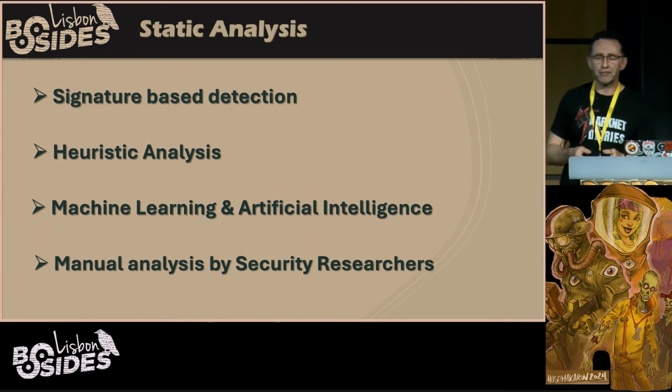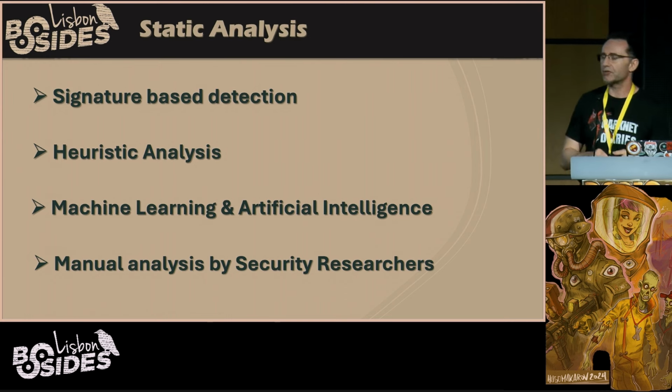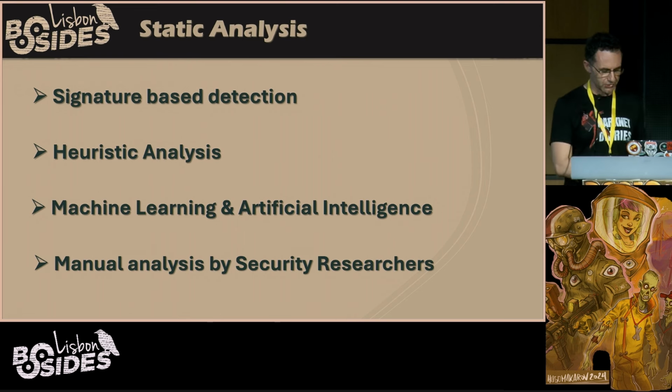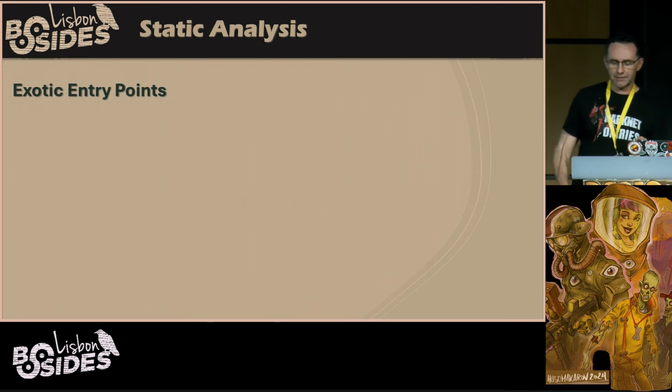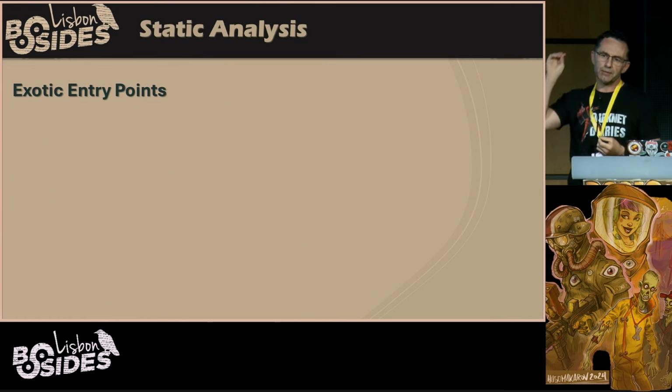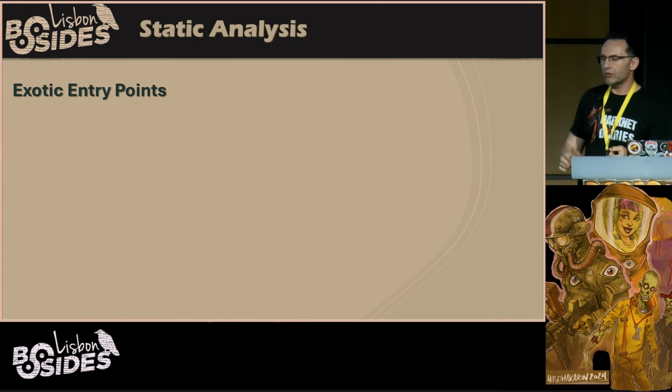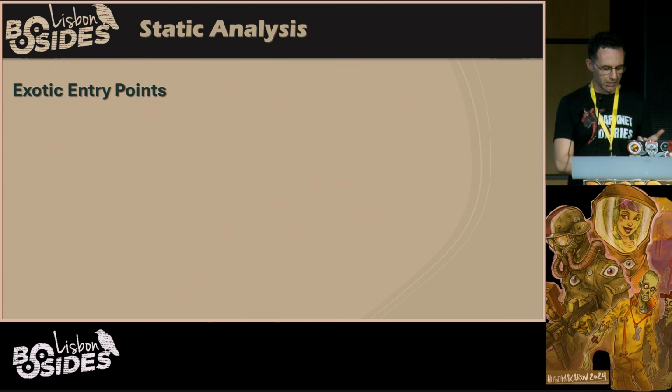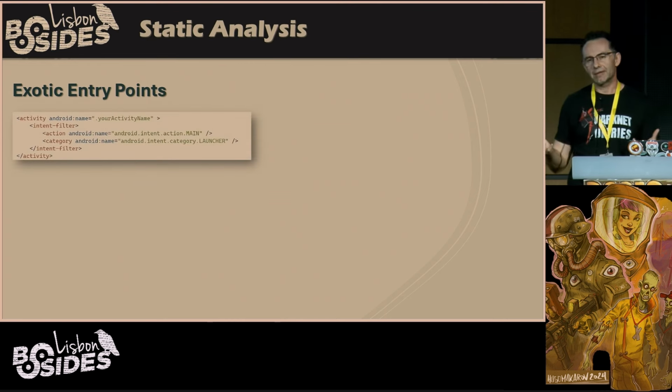And if everything, let's say, fails, if there's no decision made so far, then a reverse engineer, a malware analyst, can take the call and combine these two types of analysis in order to come up with a decision. All right, so the first one, when it comes to static analysis, is about entry points. When we talk about entry points in malicious code, I'm referring to the line where the malicious code will start to get executed. For those who are not familiar with Android, Android apps usually have one main entry point, which is the main activity.